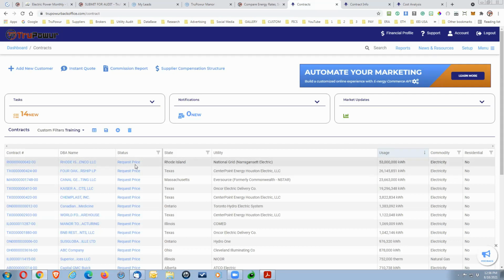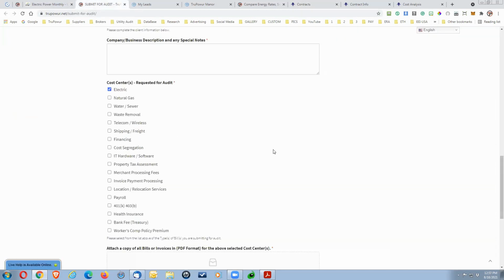And once the supplier has signed off on that paperwork, then it'll go from signed to completed, and the deal is done. And guess what? We still have the audit underway, right? And so that's when I want to, after the ink is dry on the electric deal, go back to that customer and let them know that I see that there are actually some additional cost centers that have the potential to increase the amount of their refund.